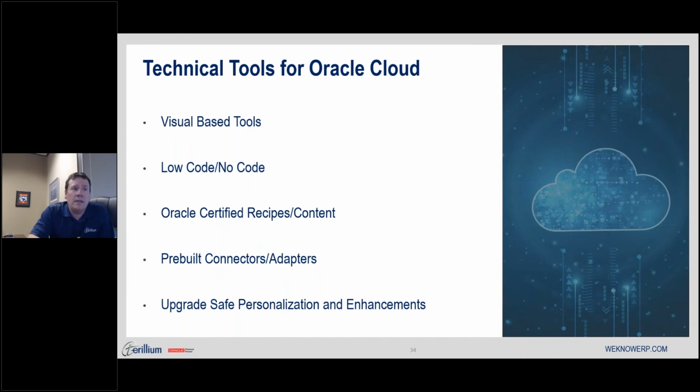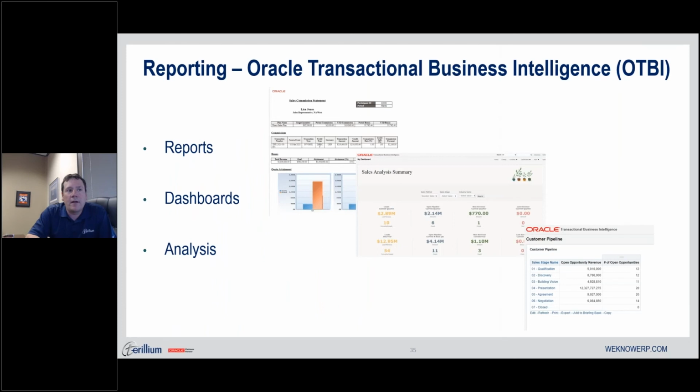The other thing with the tool set is it's upgrade safe. Where you're dealing with custom code, that's kind of making you stay behind and not upgrade with JDE and World. In the cloud, basically everything is a layer on top, or it's connected in a way that it's not going to impact your upgrade going forward. When it comes to reporting, you have a couple options. They're all embedded within the software, and basically it's kind of the same back end as JD Edwards, where you can join tables and there are pre-built data catalogs and such that can get you going.